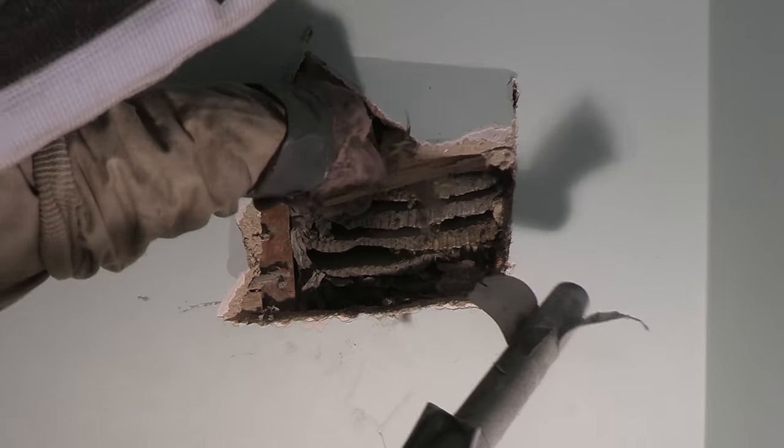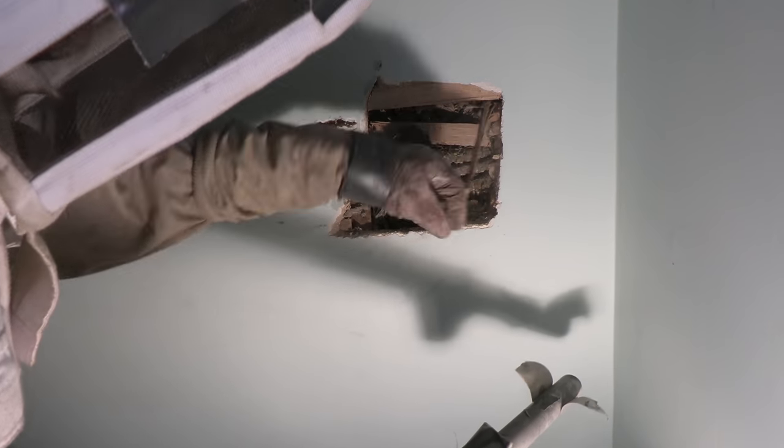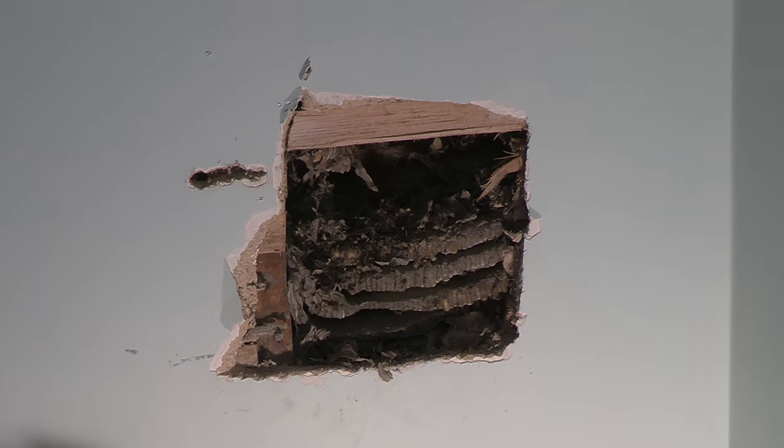But knowing that I was going to be the one fixing this hole, I didn't want to make a massive hole if I could help it. Not that I try to make a massive hole anyway, but I just wanted to keep the damage to a minimum in the meantime until I could come back and finish repairing the wall.